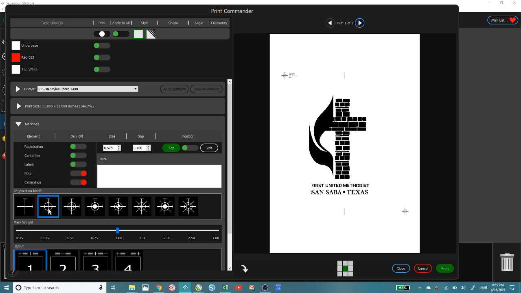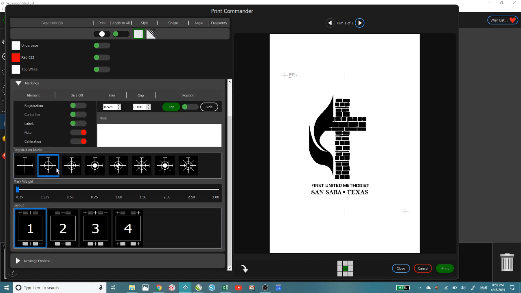So in this new version, they've fixed that, and you've got all of these different registration marks that you can choose from, and you can also choose the position of the registration marks. Like this will bring it top and bottom, which is what I like. You've also got the 3 points at the top and the 1 point there. You've got the 4 corners, so you can now decide what type of registration mark you like and fix that. And I believe you can change the width. Yeah, right here.